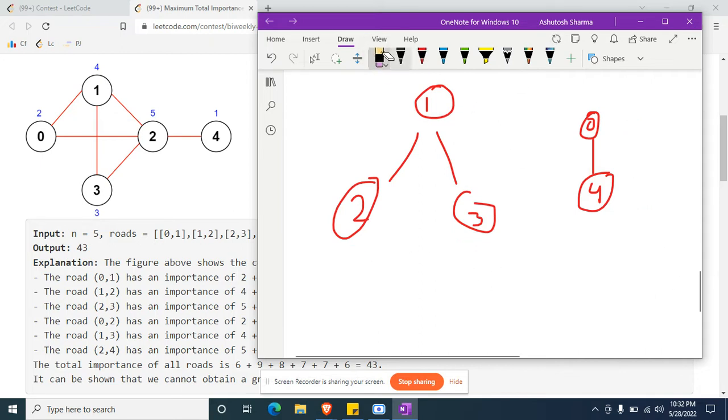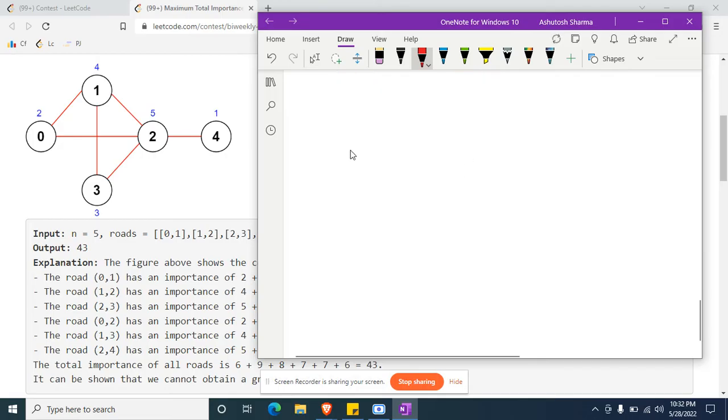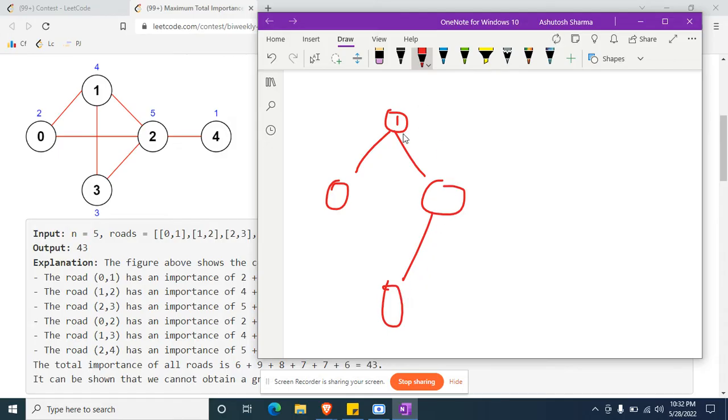You need to apply a greedy approach. That is, if some node has a lot of roads connecting to it, you will put the maximum value on it. And for the next node that has fewer roads connecting to it, you will assign the lesser value given to you. So let's understand this one more time. Let's say I have a tree something like this. I'll just draw a normal tree, and I will not write the values. So let's say I have something like this, and this is also connecting to this one, and this connecting to this.